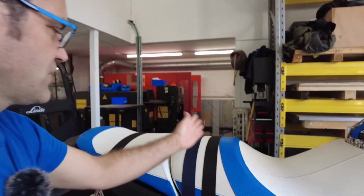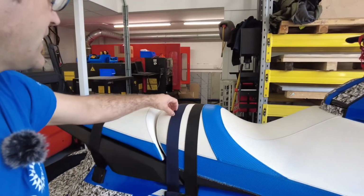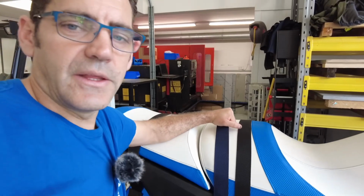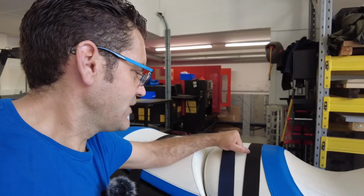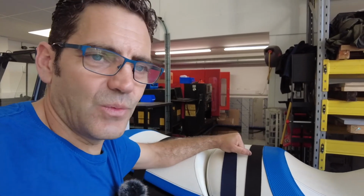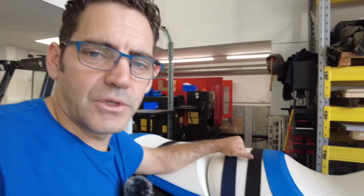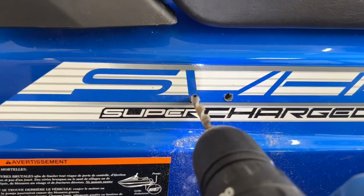It's holding the seat just a few inches back. But the idea is that for a passenger, I tell them if they hold on to the blue one, then they can hold on to this one. If something happens to this, or it stretches, or it's not fully holding the seat down, I just don't want to combine holding the seat down with the pillion passenger having something to hold on to.